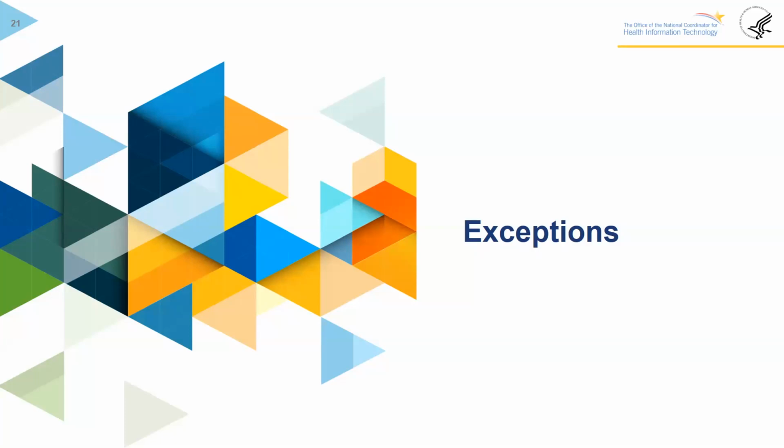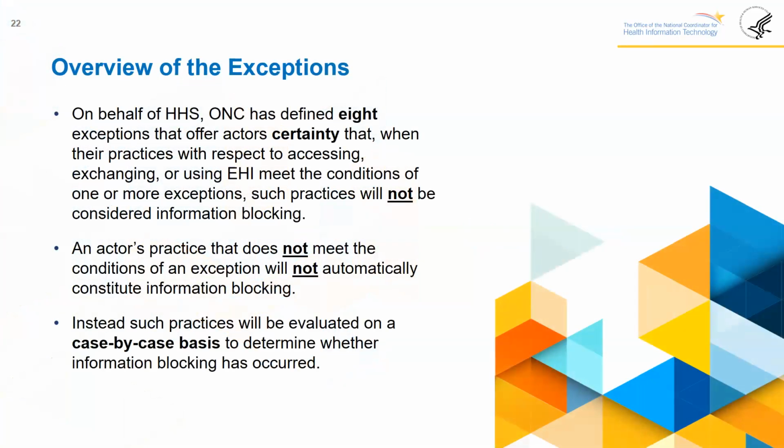So as Elise mentioned, the 21st Century Cures Act defined information blocking broadly and tasked the Secretary, and by delegation ONC, with developing reasonable and necessary activities that will not constitute information blocking. So big picture, what are we trying to do with the exceptions? The exceptions promote patient access to their electronic health information, or EHI, as we'll call it throughout this presentation. They support interoperability and provider needs. They advance innovation and competition. And very importantly, they help address information blocking practices that we've been hearing about for years through stakeholder meetings, listening sessions, and complaints that have been submitted to us.